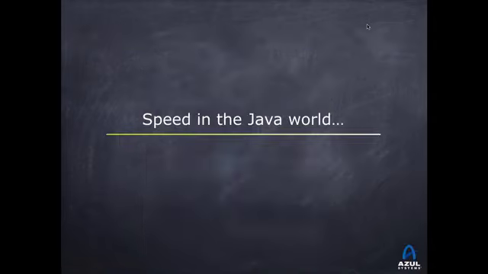Now, how does this fit in terms of the Java world? Now, the important thing with Java is that what we're dealing with is a managed environment. Now, that's a very good thing because the JVM, Java Virtual Machine, does a lot of work for us in terms of our application so that we don't have to write a lot of extra code when we're developing our applications. Types of things I'm talking about there are things like the use of bytecodes.